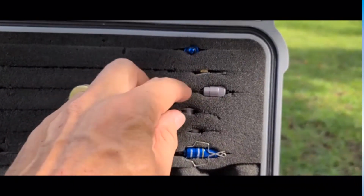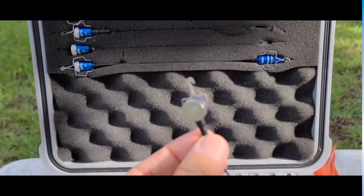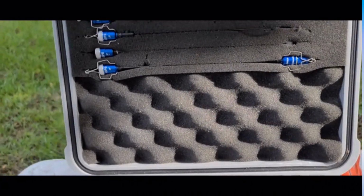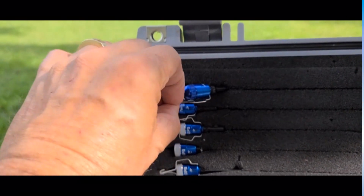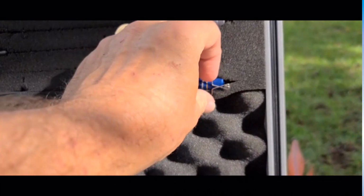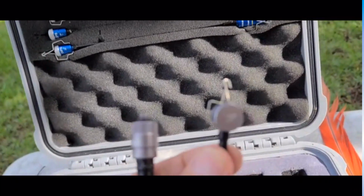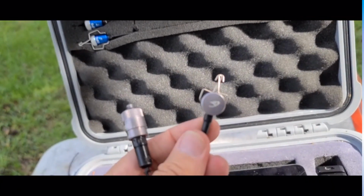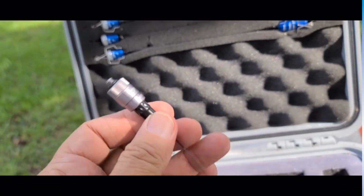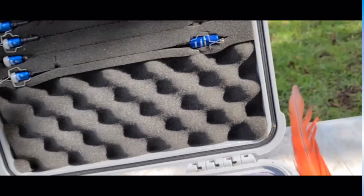We have some other types of trackers. We have some of the micro UHF trackers that we use on our small birds. They weigh a mere 3 grams. The GPS trackers actually weigh 9 grams, complete with battery. We have UHF trackers, which are the micro trackers. They're not GPS, they're UHF, as in this larger RT UHF tracker. This is actually designed for a leg mount, an easy twist.